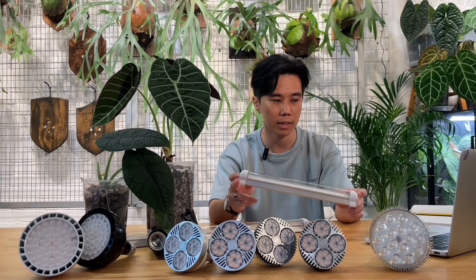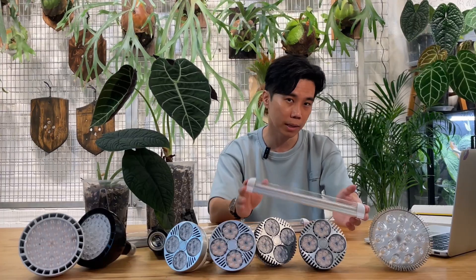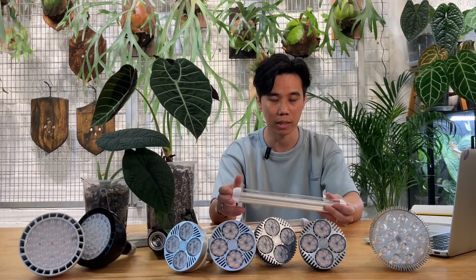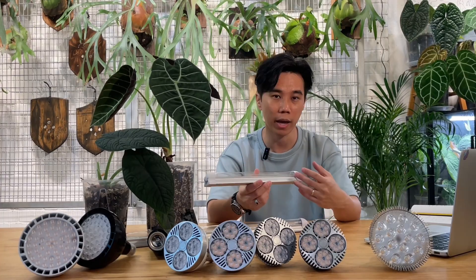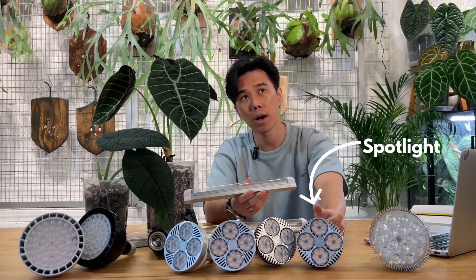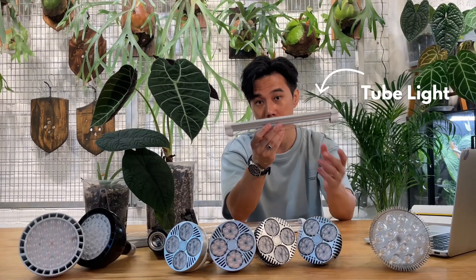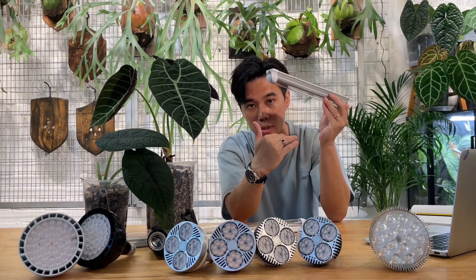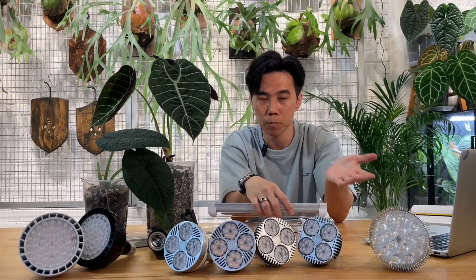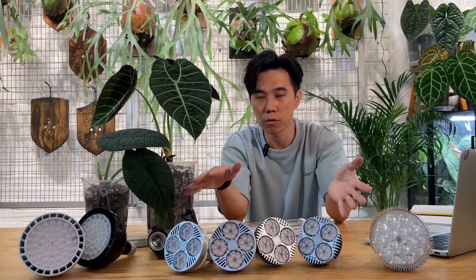The third topic is how to choose grow lights. Before diving in, it's really important to understand your space - where you live and where you want to grow plants. If you have a high-ceiling living room, a tube light won't be strong enough for plants to receive sufficient light; you'll need spotlights. If you're growing plants on a shelf, tube lights installed underneath the shelf work well so plants sit close to the grow light. Understanding what plants you're growing and the space you're in helps you determine what kind of grow lights to use.